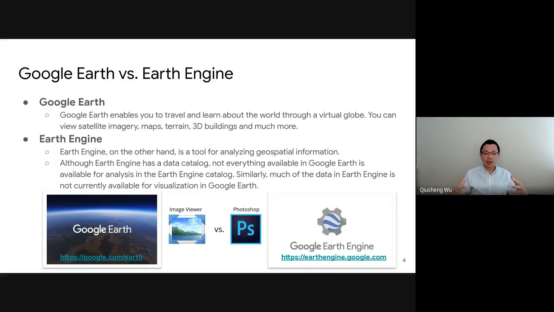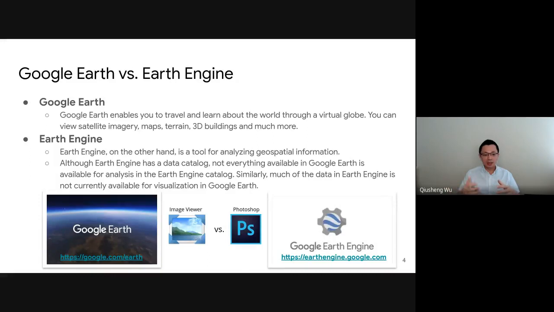For example, we know that in Las Vegas the urban area is growing, right? You can see from the satellite imagery that it's growing. But if I ask how fast is it growing, how many acres or hectares is it growing, you cannot really use Google Earth to answer these kinds of questions.